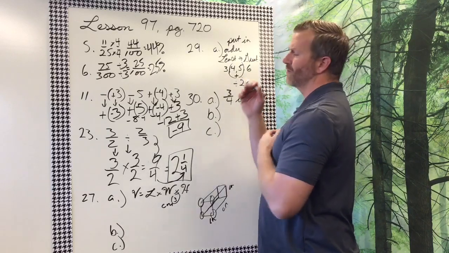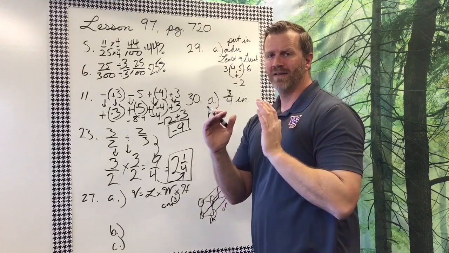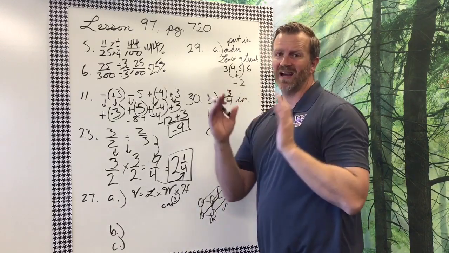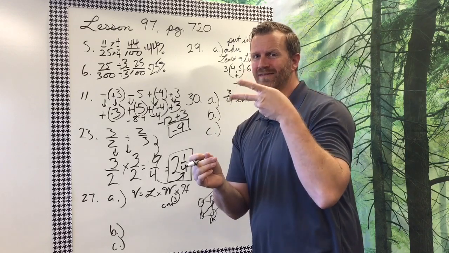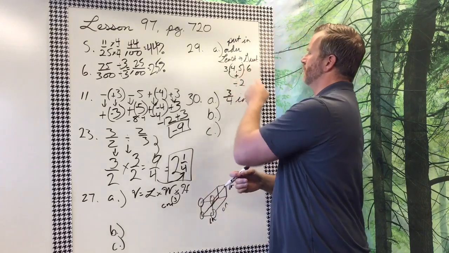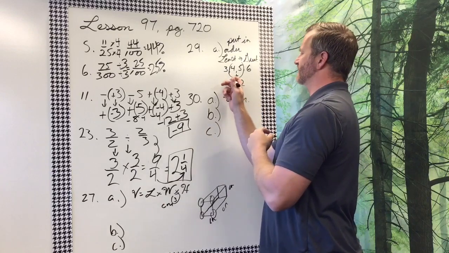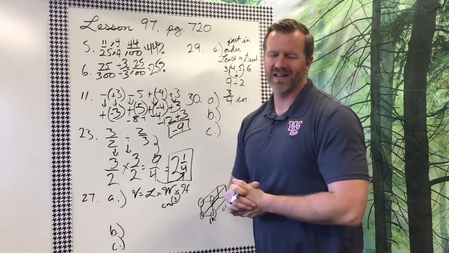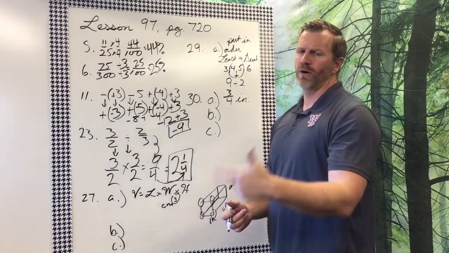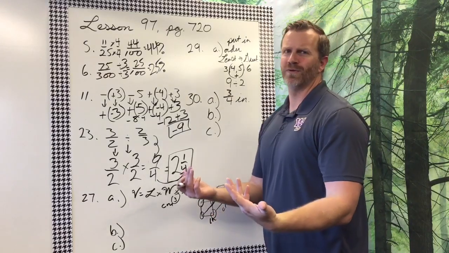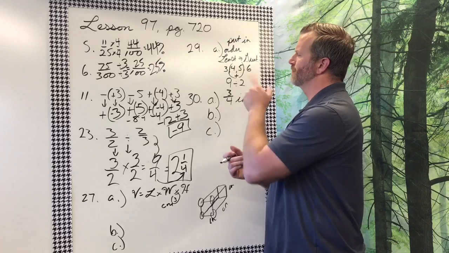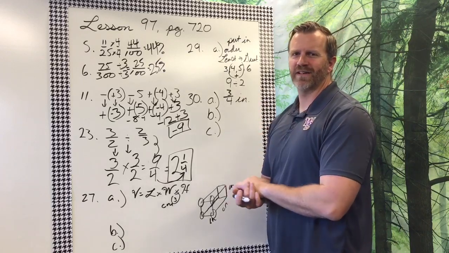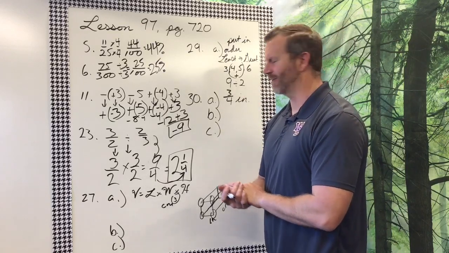Now, when you have an even number in your median, you got to add the 2 in the middle together and then divide by 2. So if you do that, 4 plus 5, that's 9. You divide by 2, it's going to give you a mixed number, or it could be a decimal number. Either way you want to write it, that would be great. And then B and C for that problem, you guys can figure that out. Just read it closely. It's not really that hard.